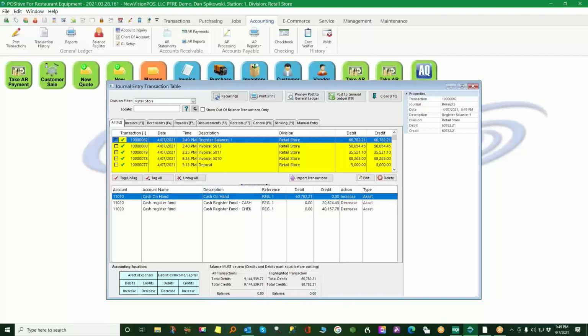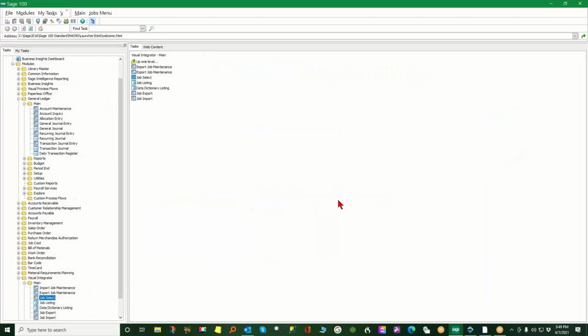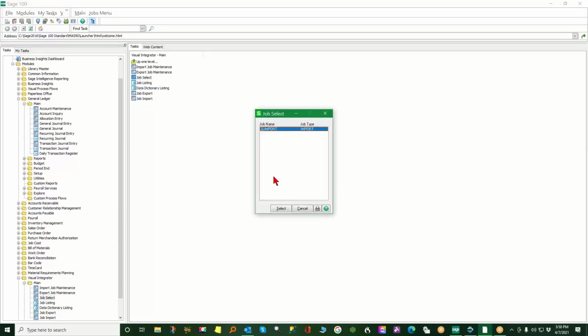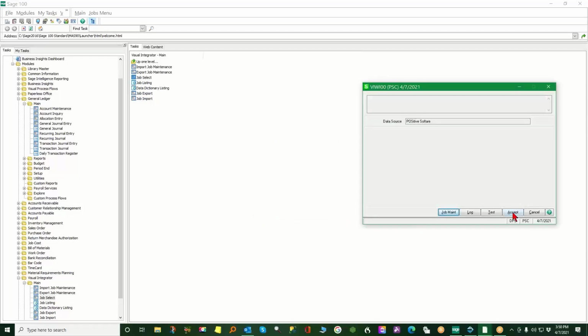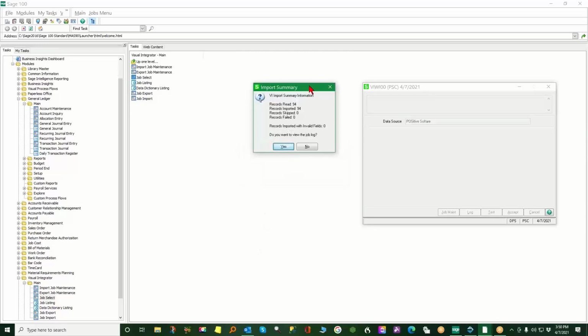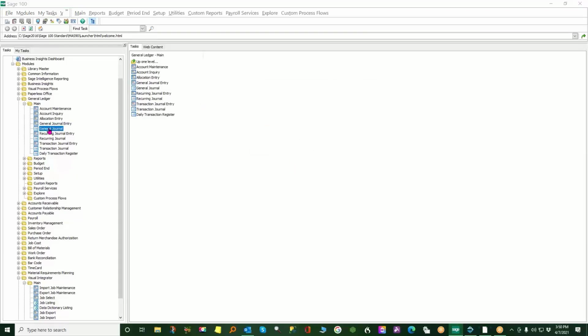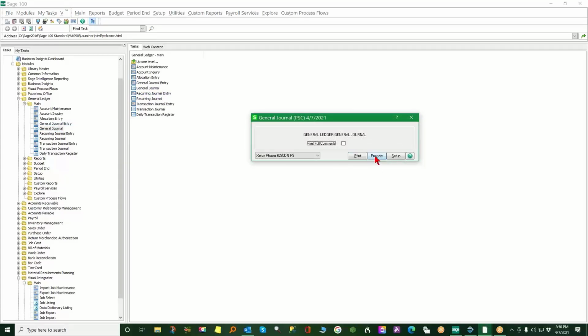So what I'm going to do now is drag over Mr. Sage, and I'm going to select a job under Job Select, and the GL import, and hit select, and I'm going to accept that. And what it's going to do is look at all the items that were not posted. 94 line items. I'm not going to bother viewing the log, but I will go over to my general journal and preview that.